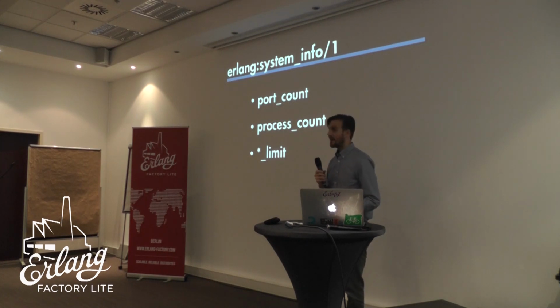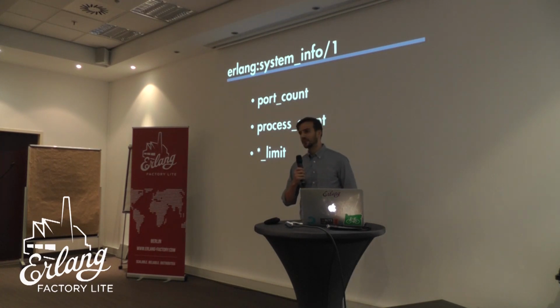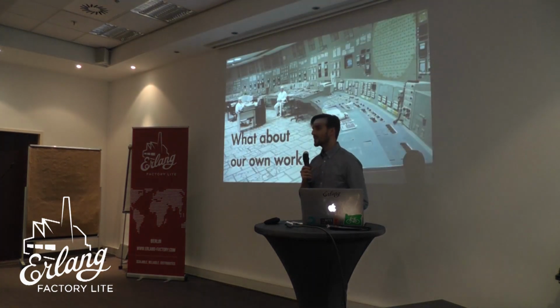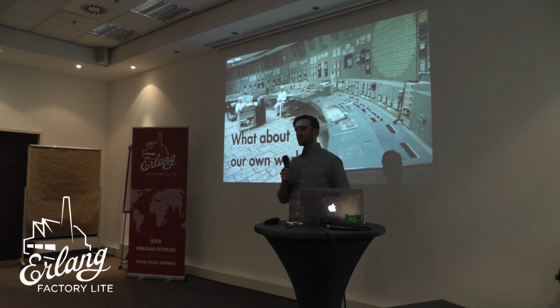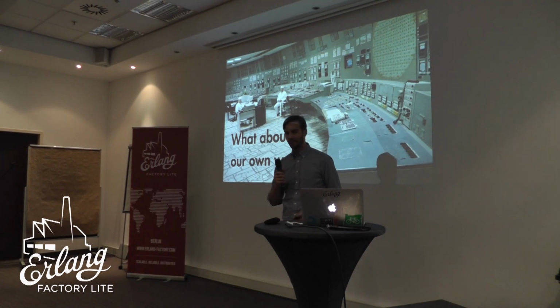So these are all VM, and the VM is not the whole story. The VM is the basic understanding. The VM is the road underneath the tipped over Jeep, I suppose. But what about our own work? How do we track abnormal application behavior and performance regressions in our own applications?